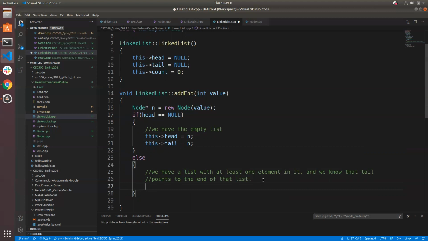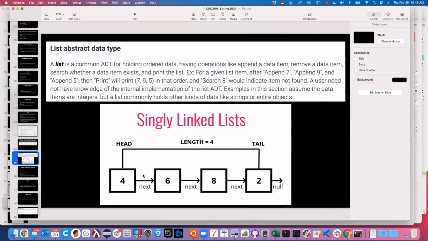Otherwise, I need to do a little hooking up. We go back here. Let's assume that my list looks like this, 4, 6, 8 currently, and I'm adding 2 to the end. It's not the empty list, so I'm in that else. And we're going to say, okay, well, in order to tack this guy, this is n, right? I have my node pointer n, so that's this guy right here.